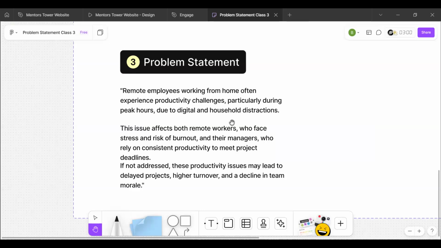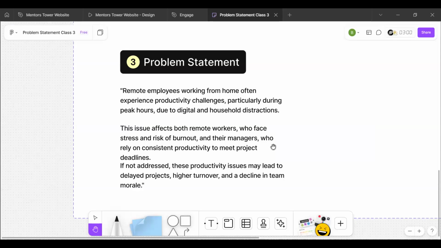problem statement. I just read the problem statements before. Remote employees working from home often experience productivity challenges, particularly during peak hours due to digital distractions. These issues affect both remote workers, who face stress and risks of burnout, and their managers, who rely on consistent productivity to meet project deadlines.